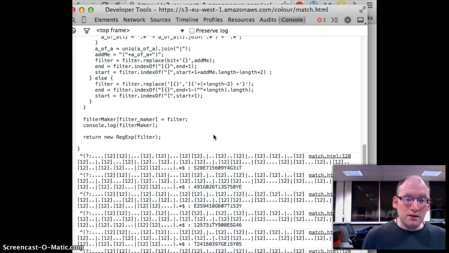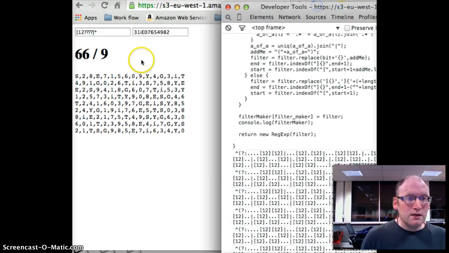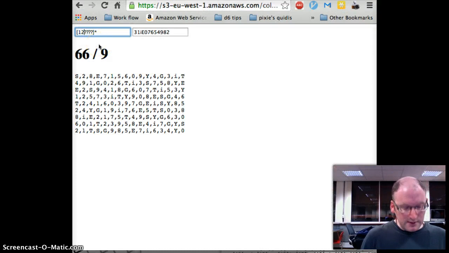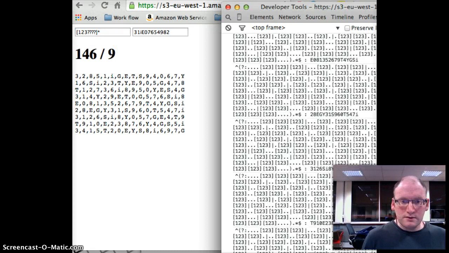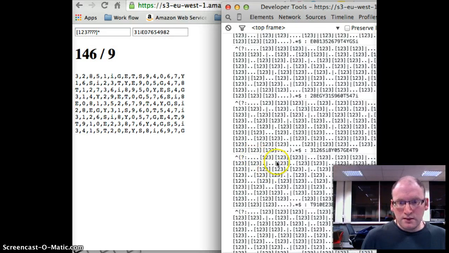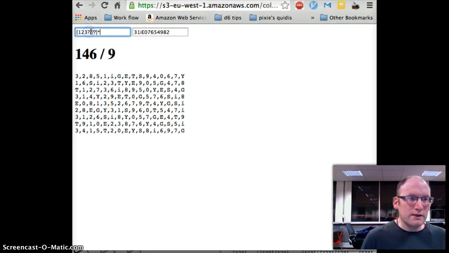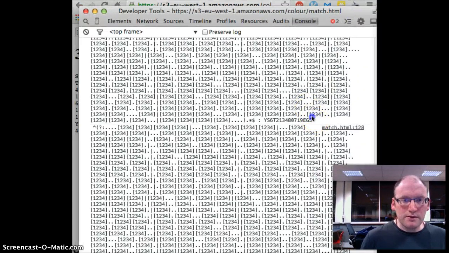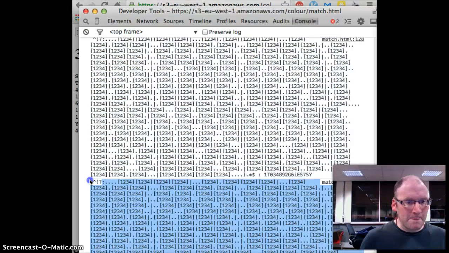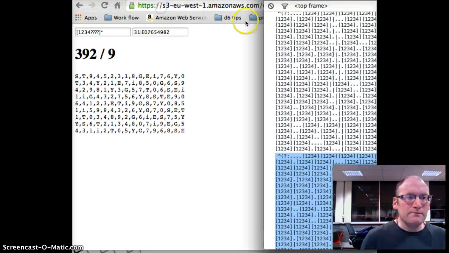So if I added another number in here, say 3, and that, now you can see the regular expression has got a little bit longer. Now add 4, and the regular expression is now a bit longer, and so on.